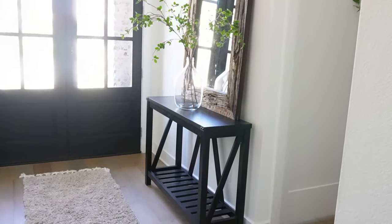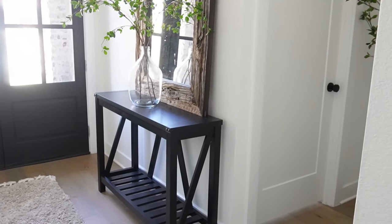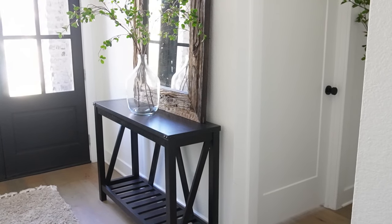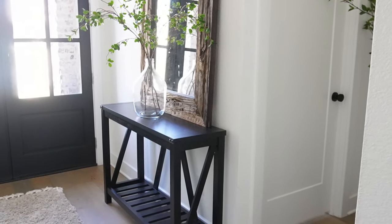And my entryway turned out better than I even envisioned it. It's super simple, but it's effective, and it really works with the rest of the house. I feel like before, because I'm not a professional decorator by any means, but I'm learning as I go, and being in this house, I'm noticing how everything is flowing more cohesively together.